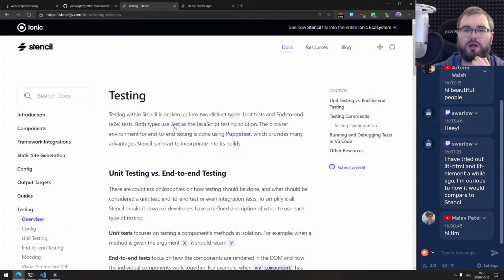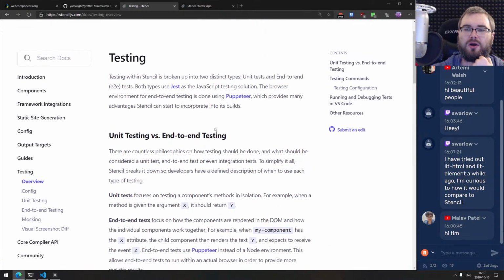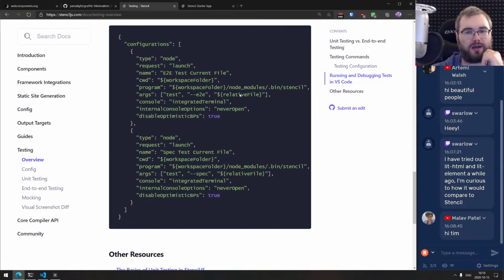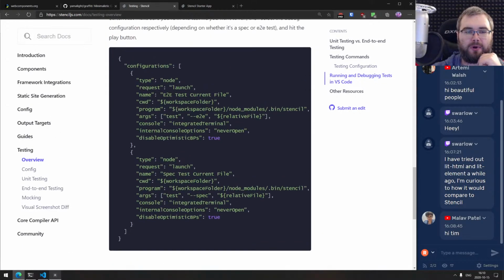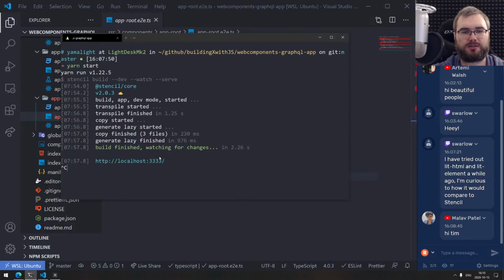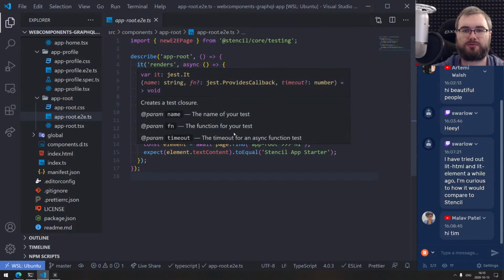Overview, so what are we doing? Both types use Jest. Okay, so they are using Jest and they are browser. So it's basically just Jest with Puppeteer and they just wrap it in a nice convenient command, which is cool. That's perfectly fine. Okay, so I need npm and so we need types Jest, right? So let's add that, because if we're using TypeScript, then let's do it correctly. Please reload the types. There we go. So now we get the Jest types, which is kind of nice.